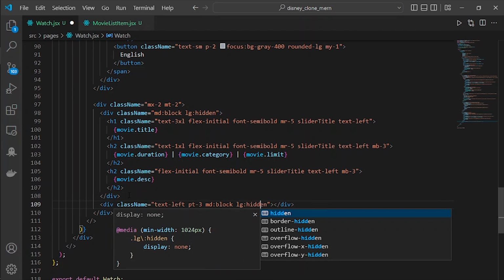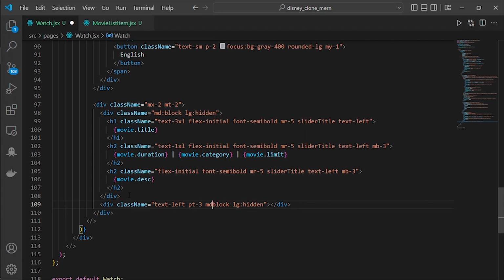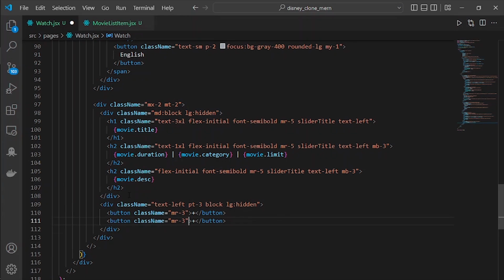Or maybe I can just make it block and then hidden. Inside of here I will make a new button. The first one is going to be just plus, and the class name is equal to mr3, so it will give margin 3.